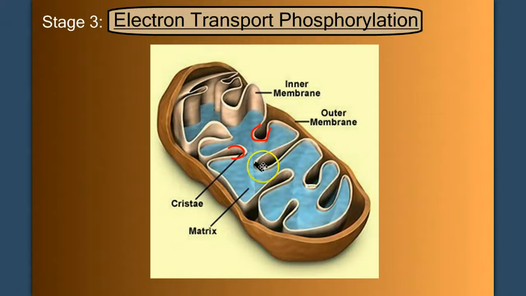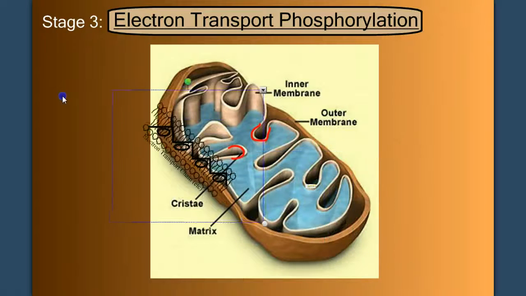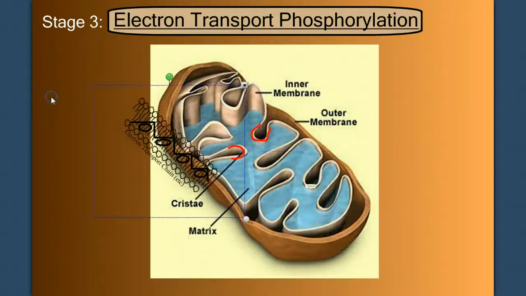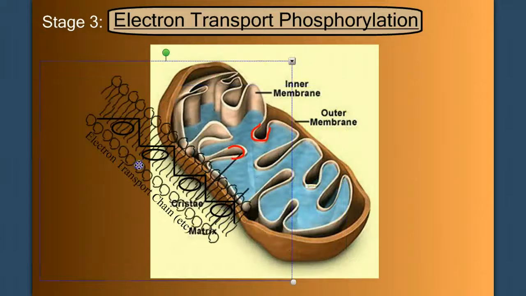which I have drawn. Let's see if I can grab this and make this bigger. This may look familiar from our video series on photosynthesis. An electron transport chain. This is my representation, but I'll show you another way to look at it.